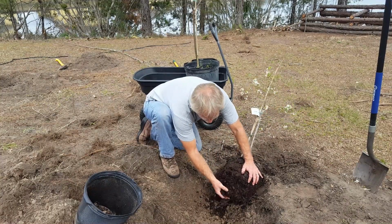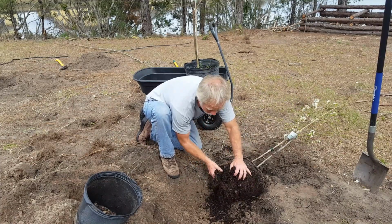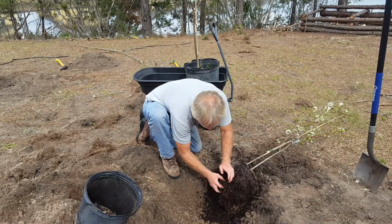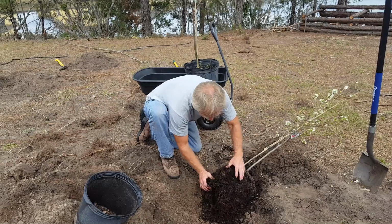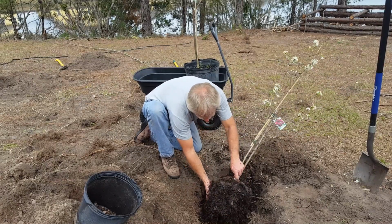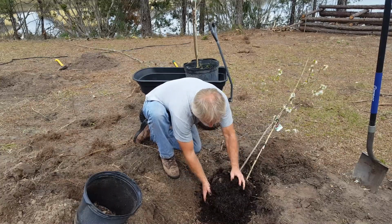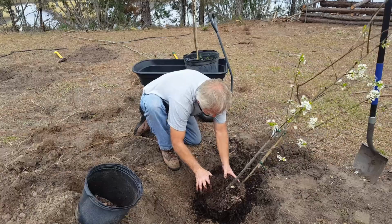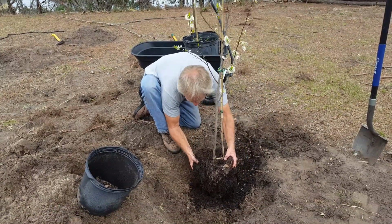Now, I always do this over the well that I'm putting it into, because that good dirt goes back in there and the mulch and what it's used to. Also, you'll notice that this is wet because I did water it yesterday to make sure that it's nice and moist when it comes time to put it in the ground. All right, there we go.